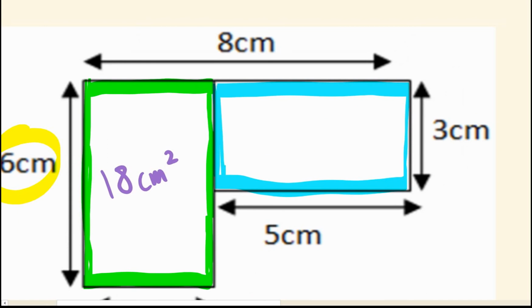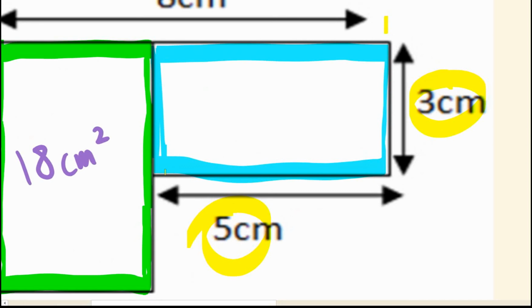For this shape, we want the base and the height. Here, the base is 5 and the height is 3. Note for this question, we're not going to use this 8 centimetres because that represents the whole length from here to here, which we don't want. That's not the base or height for either shape. So when you work out your base and height, make sure it only goes across the rectangle you're trying to work out the area of, not any further than that or any shorter than that.